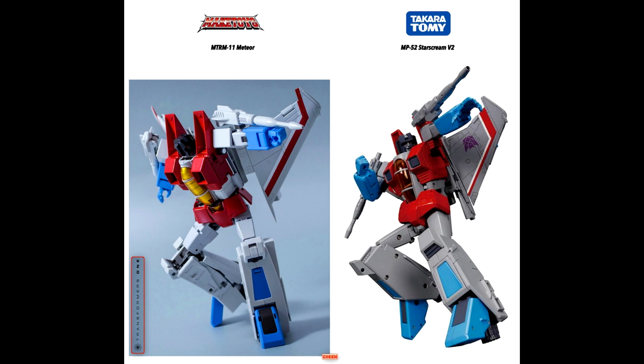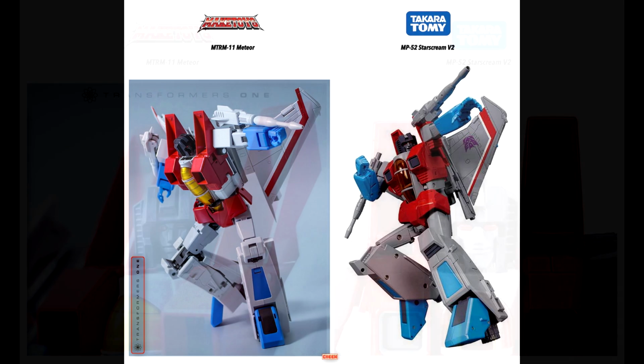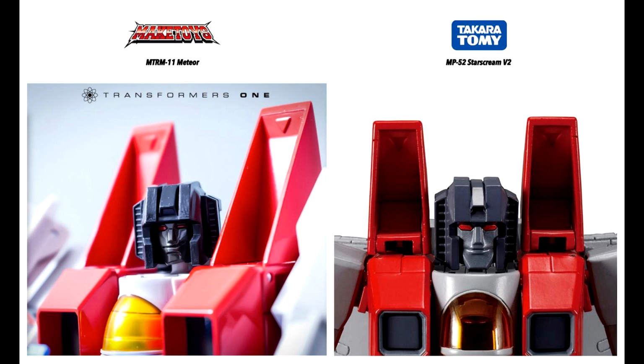But at least it does have an ab crunch, so it looks like you can get in better poses with the Takara one than you can with the Maketoys one. So far, we'll see. And next up is a side-by-side of their face sculpts and everything. Like I said, the Maketoys one is a little skinnier and is really dark, so it didn't really fit in with Starscream. Now, the Takara one looks really good. He's got that crap-eating grin that he has on there right there.